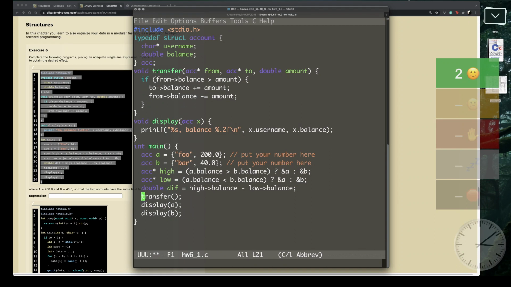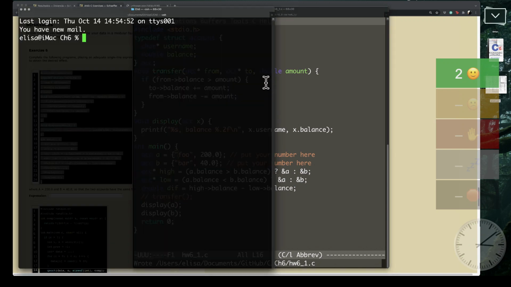So let's try this first without transferring anything at all. I could also add return 0 here, so that the compiler doesn't complain about main returning an integer. I'm going to compile this file and run it.